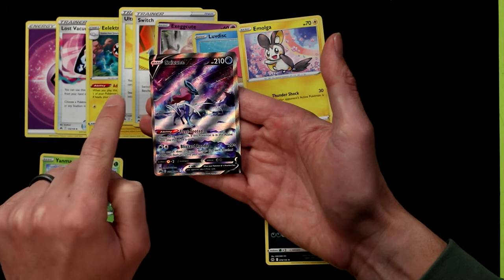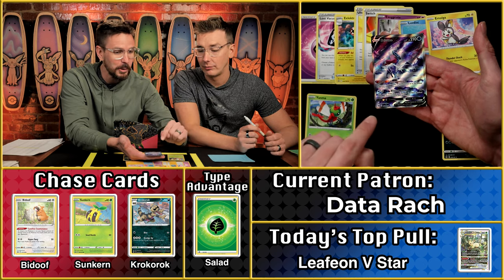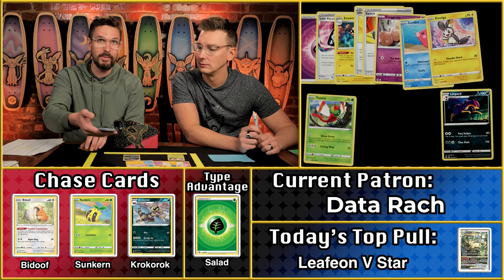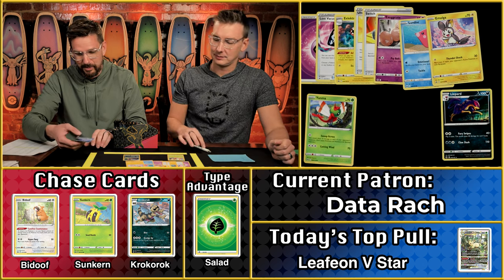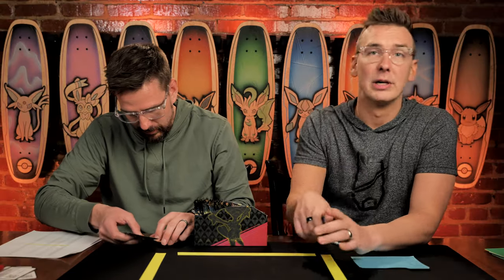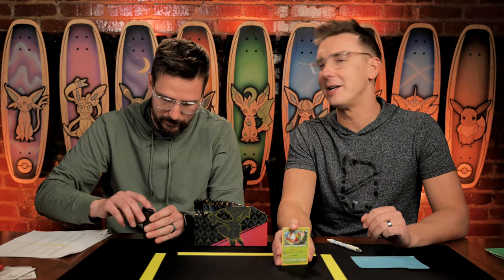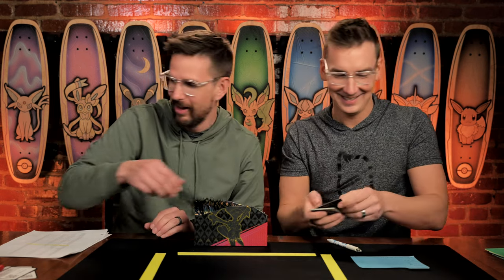So a PSA 10 needs perfect centering. I noticed it the second we pulled it, this is an obviously off-center one. But it doesn't affect the value of the card, as far as our game goes. And it is still an absolutely beautiful card either way. And very competitive, well, previously. No one's playing Suicune these days. These days, it's all Lugia all the time. But you know what? Data Rage has a Lugia, so it's all good. Completely good for gameplay.